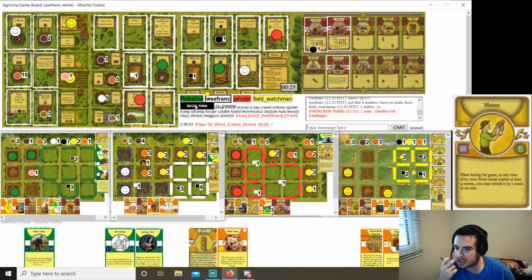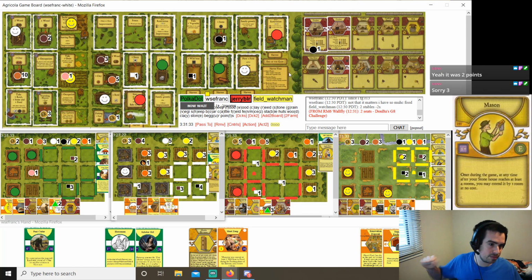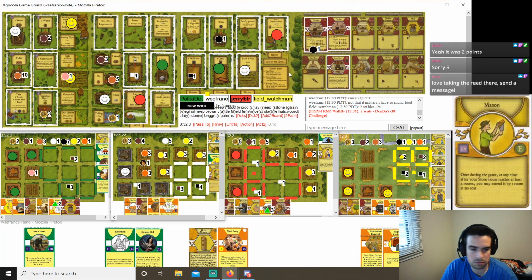Okay, I need to find something to do with my last move here. So I guess I take something that enables family growth. I'll take Basket Maker's Workshop 5 reed. Sure. Love taking the reed there, send a message. The problem is it never gets through to anyone. I wish it did, but it does not.